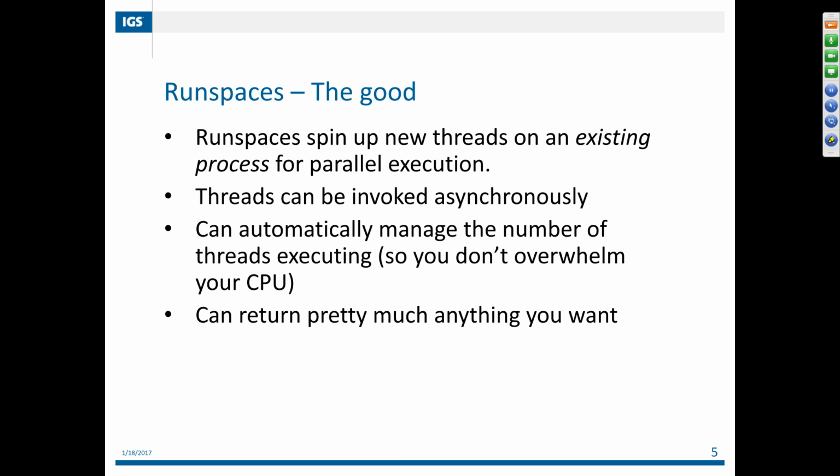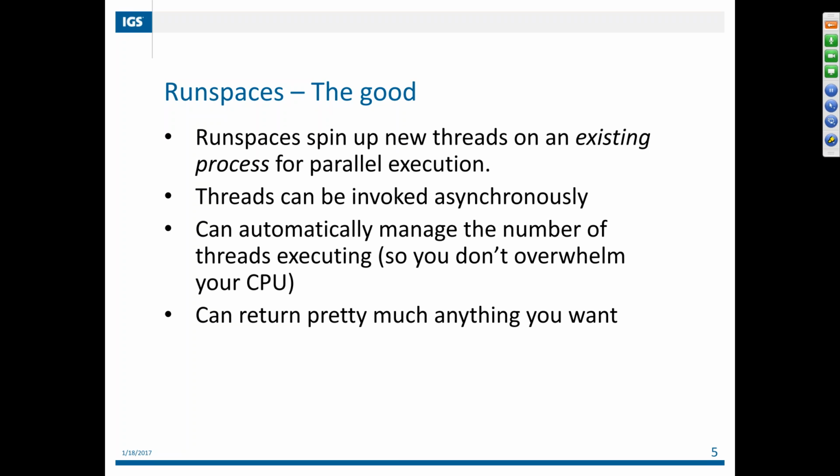So if you want to send a command off to 20 servers, you can do that, and it'll all complete whenever they complete. Maybe one server's faster than the other, so you get that result back even though you spun up that particular thread later on in your process. And Runspaces are really cool too because there are safeguards in place to make sure that your threads don't necessarily get out of control.